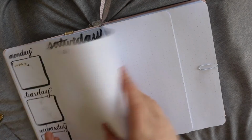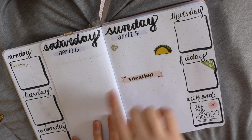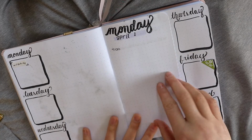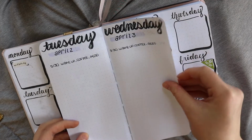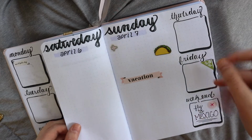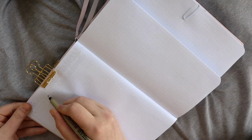And much like this spread, it's going to allow me to have a weekly overview on my sides that you can see no matter which way the doors are facing. And then I can have a lot of space here in between to fill out my dailies and have more of like a detailed schedule. So that's what we are gonna do here.